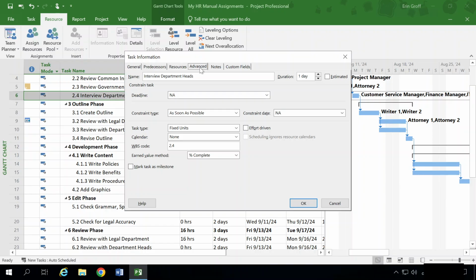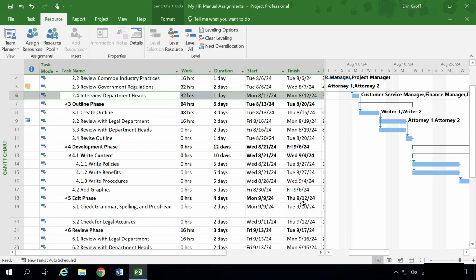Because the task type is Fixed Units, which is listed here along the bottom, and effort-driven scheduling is turned off, the additional resource increases the total amount of work, but the units and the duration remain the same. We're going to click OK from here.